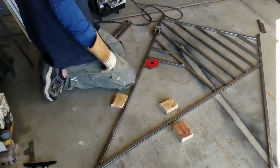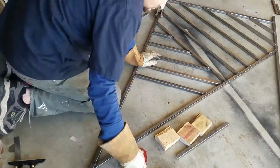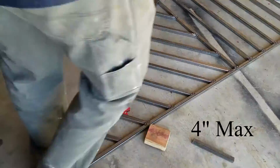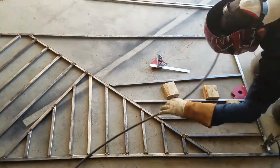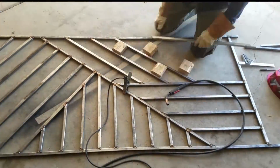So that you're not measuring the spacing with a tape measure between every weld, then do what I did. Cut yourself out some blocks. My code's a minimum of 4 inches spacing between railing, and man, I'll tell you what, that makes it so that everyone is dead on even and it looks perfect.